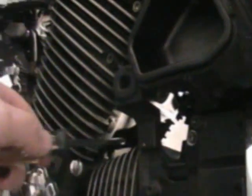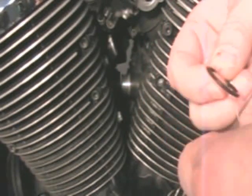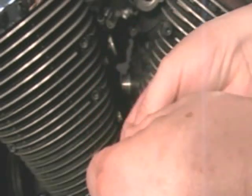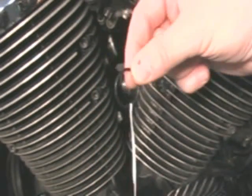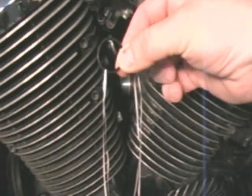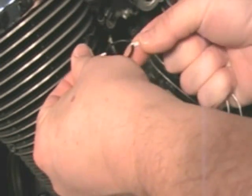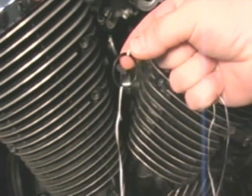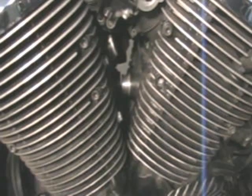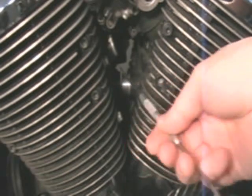Now I can get my hands in through here to get my dental floss on the back side. We're going to take the O-ring and thread a couple pieces of dental floss through there — just like so. Then we can get this O-ring in there and pull it over the end of that tube, because there's no way we're going to get a finger in here. It's just too tight, not enough room. This will be the way around it.